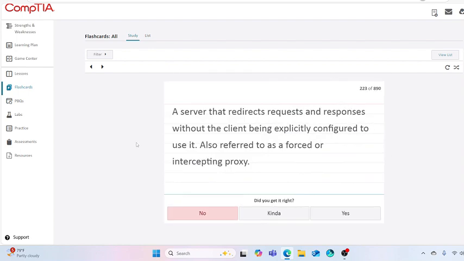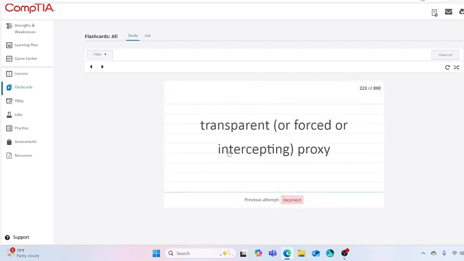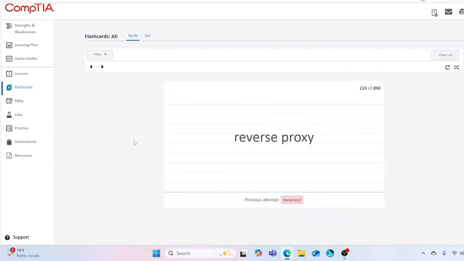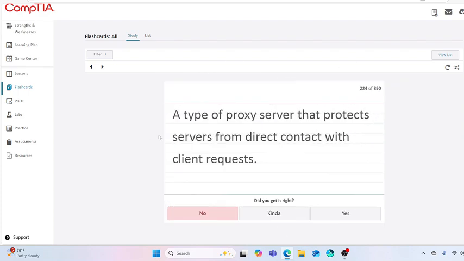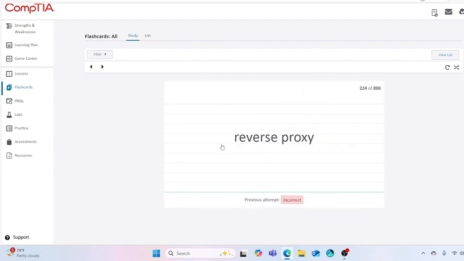A server that redirects requests and responses without the client being explicitly configured to use it, also referred to as a forced or intercepting proxy. Reverse proxy. A type of proxy server that protects servers from direct contact with client requests.